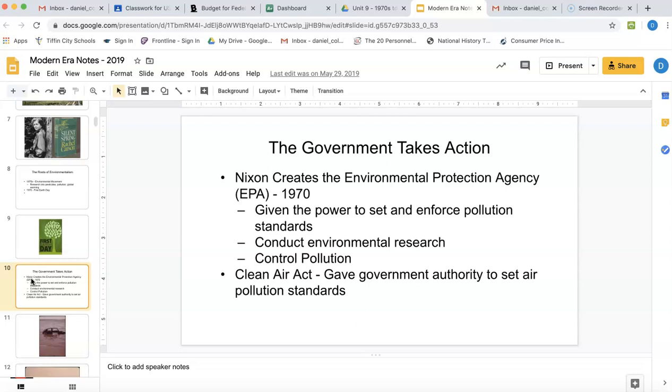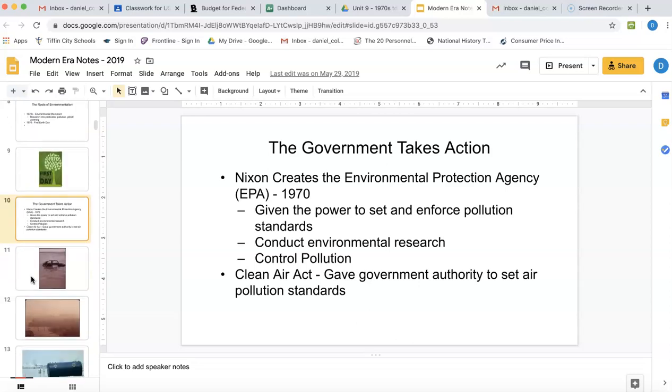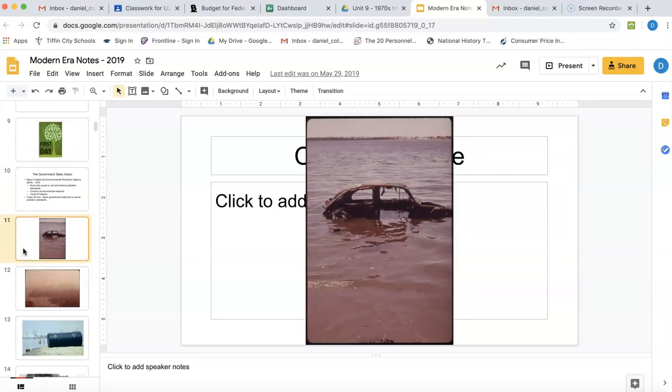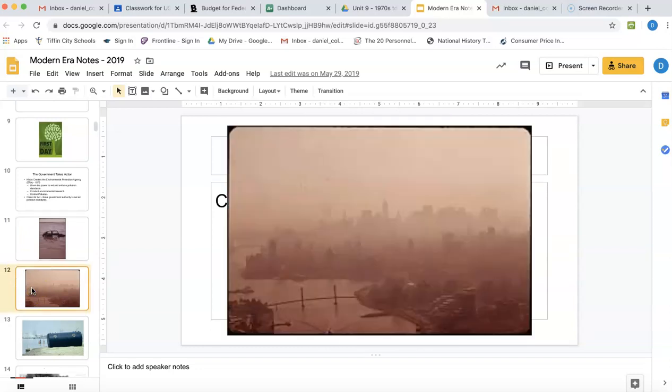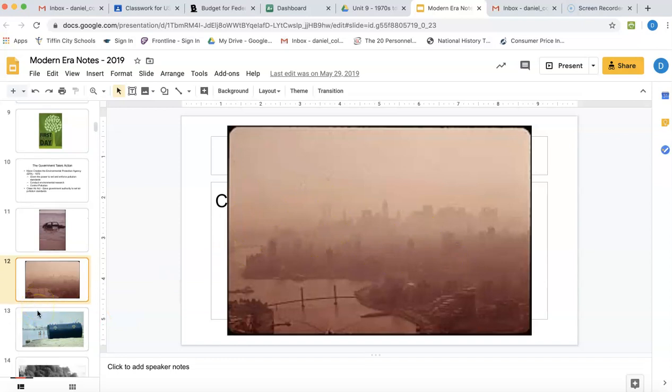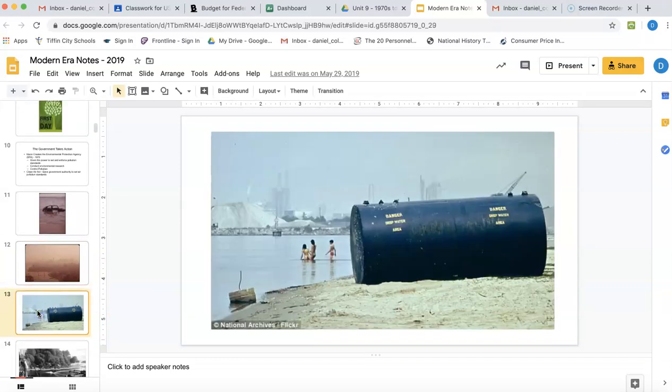Just to show you kind of how bad it really was. I mean, obviously there's still environmental issues today. But here is out in a lake or in an ocean or bay somewhere, just a washed up VW Beetle just in the middle of the ocean. Here's New York City with the haze that came from all the cars and all the pollution from all the cars. You can't even see, with how hazy it is, you can't even see some of the major buildings. Like right back there are the Twin Towers, and you can hardly even see them through all this haze of all the pollution. Industrial waste was a major issue.